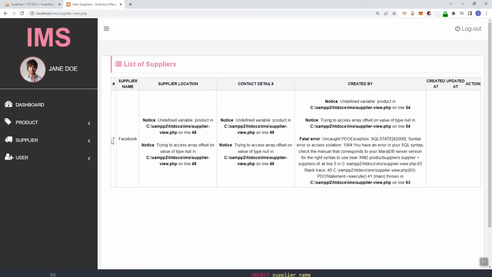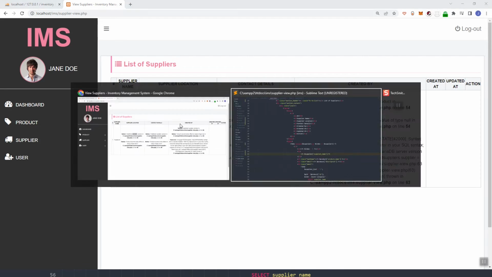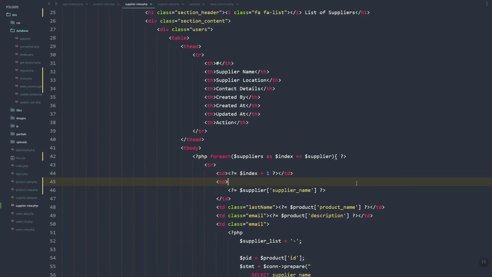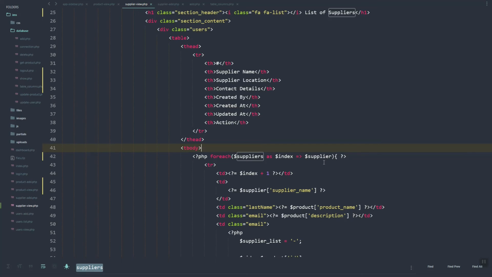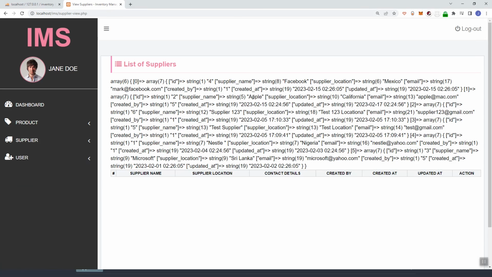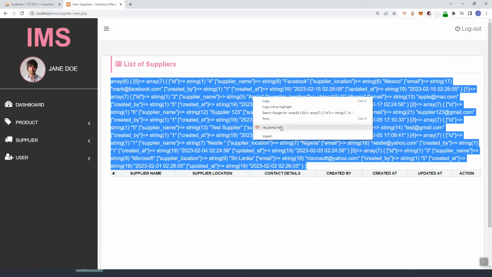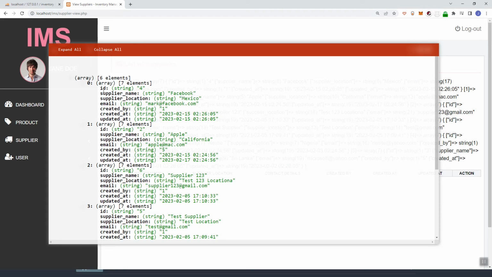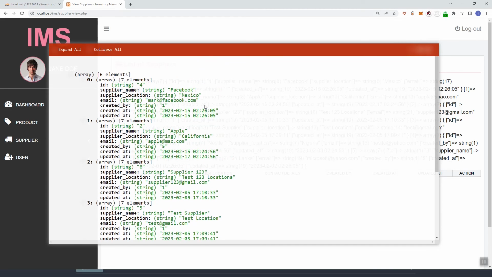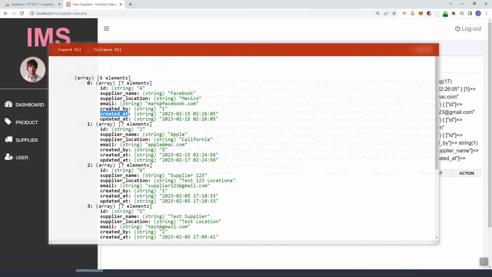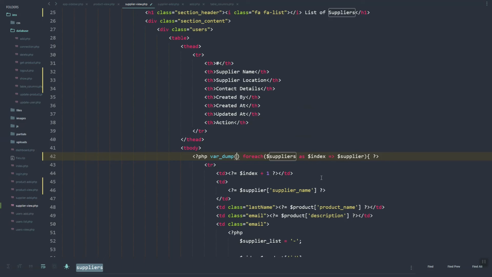Refresh, as you can see, we have one, Facebook. So if you're wondering what we are pulling, I mean the content of the suppliers, this gives us an array. So let's try to broaden this, so we have an idea of what data we are pulling. So we have here the data, and these are the suppliers, and these are the fields. It's an array, a multi-dimensional array.